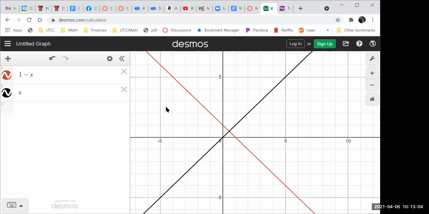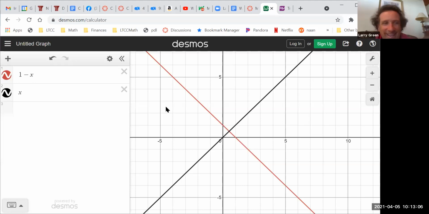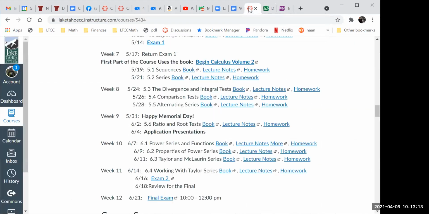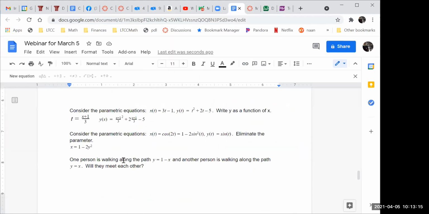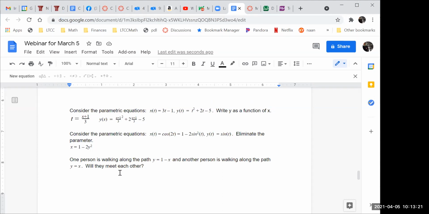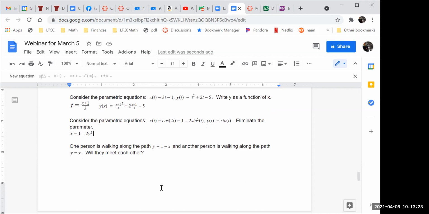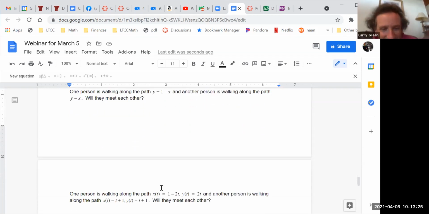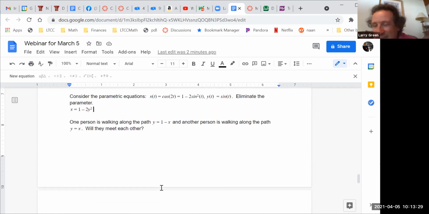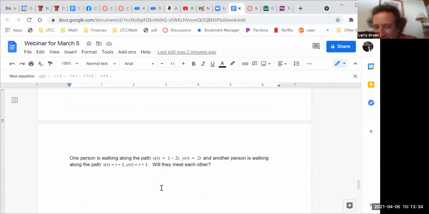Think we all say hi, you know? Hey, looks like it. Nice bumping into you. But wait, what if they leave at different times? You haven't told us when they leave in time or how fast they're walking. Actually, right. And that's the problem: we don't know. So the reason I gave you this is because you can't say yes. They may not meet each other. They might meet each other. So here's a new way of saying it.